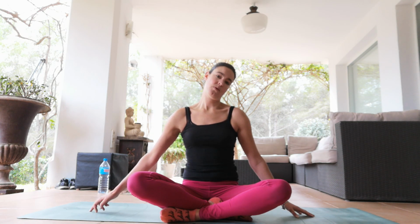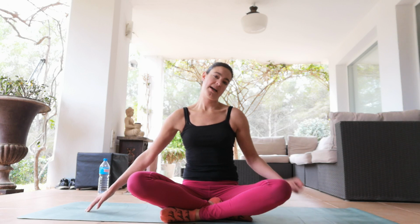And I'm just going to gently take my left ear to my left shoulder while still looking ahead and walk those right fingers away. So I can feel that lovely stretch coming down here. If you're comfortable with it, if not, please leave it alone. This is your neck. But if you are, you can use that hand to assist you a little bit. And just breathe into that.